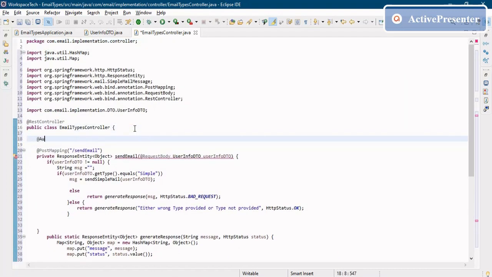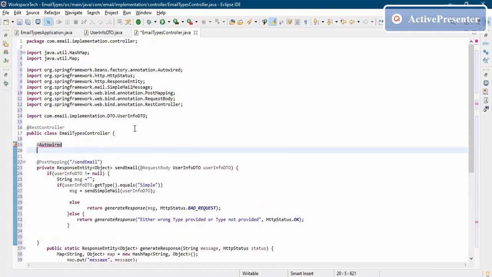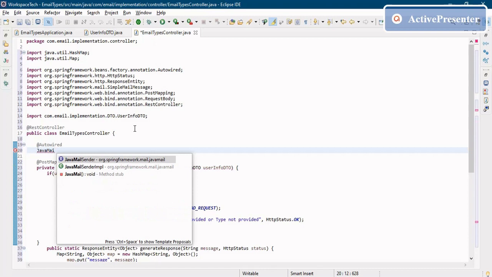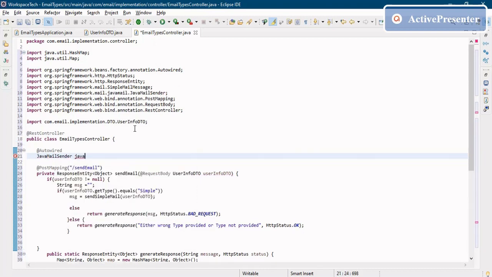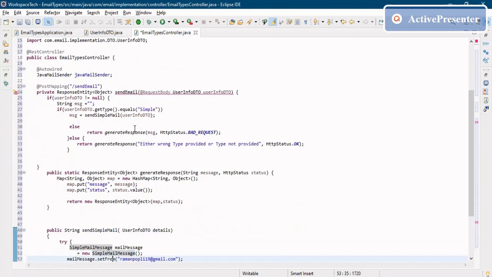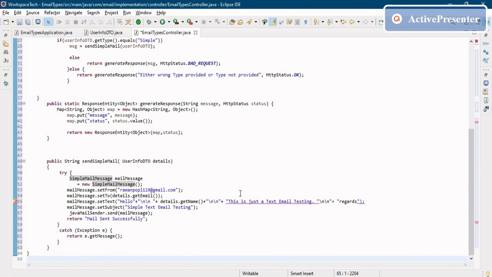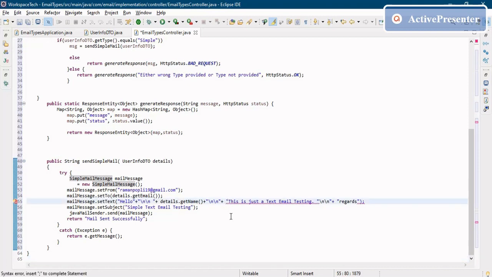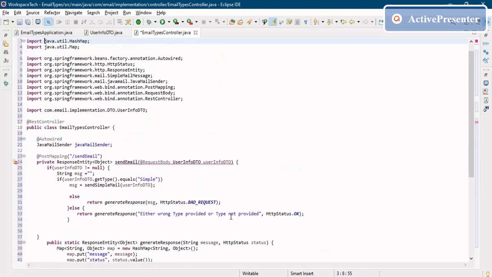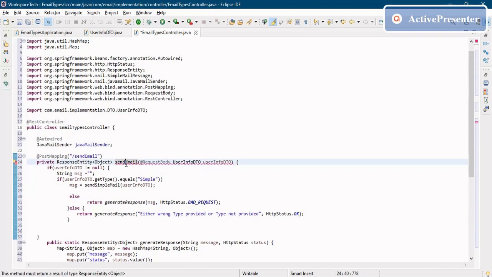So this has already been discussed in the previous videos also, how we send the email through JavaMailSender, right? So this is how we'll be auto wiring it, and then, what is it saying, that there is an error. Okay, so this is how we'll be adding the message. So what is it saying, I have wrongly depicted it, I think so.